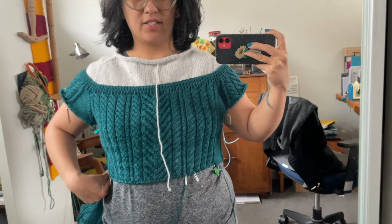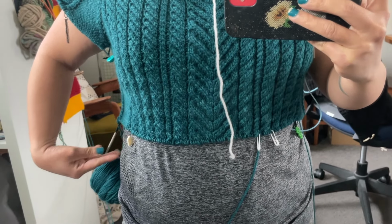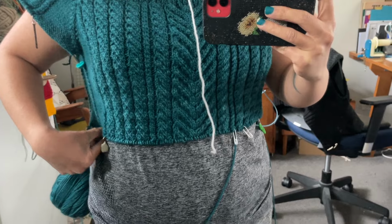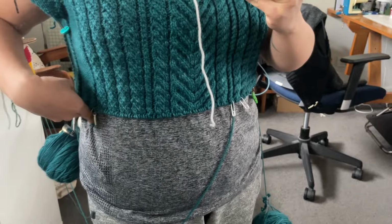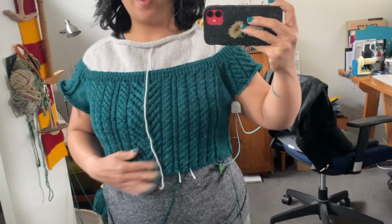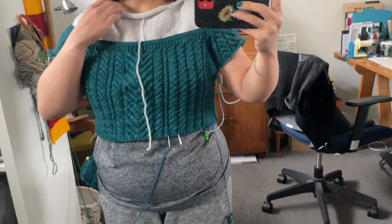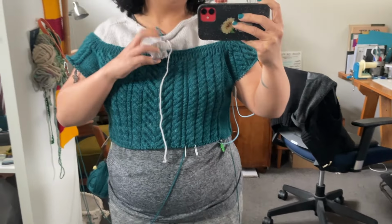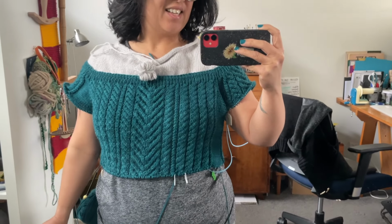I've just finished all of the decreases for the waist and it is pretty much perfect where it is sitting. My waist starts coming out just a little bit below where it is, which is perfect because I do need to knit a little bit straight down before I start doing the increases for the hips. And I'm so happy with how that is fitting. There's a weird lump here because this ball, that's better. Excited!